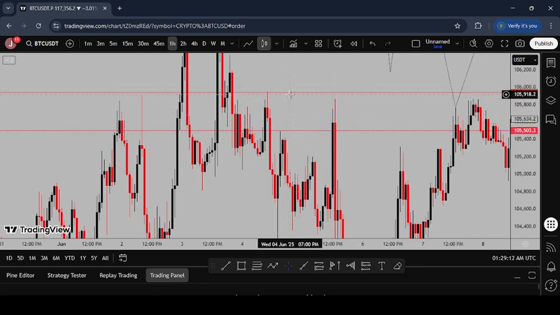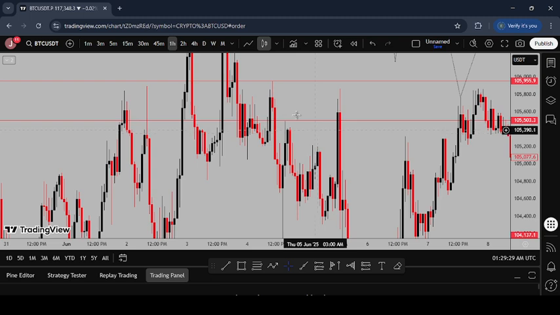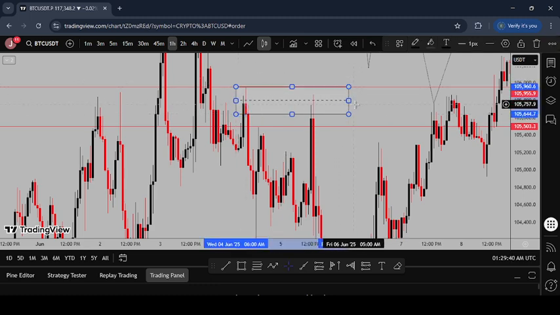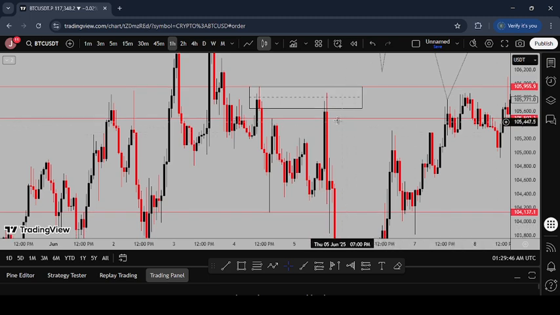So anything the market does, let me even make this properly. You need to do it very well. Fibonacci, right, from this to this 50% level. Beautiful. So anything the market does that is not here, I do not want to take any sell position. And you see this also corresponds to the 1 hour time frame order block. So I think I took this trade with the 1 hour time frame order block right here. So even if you decide to take the trade from this 50% line, you will still make profit as long as you're putting your stop loss above this. So you can see this is a beautiful trade to the downside right here.